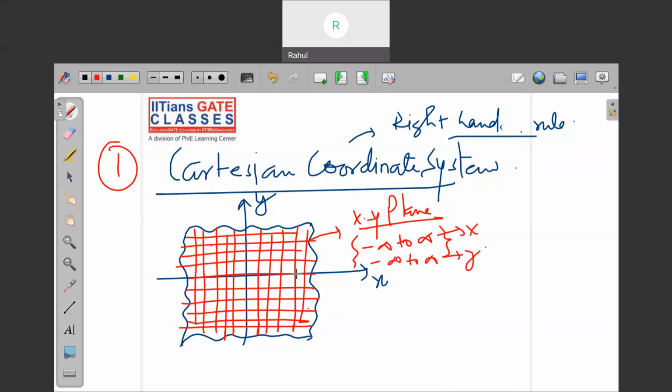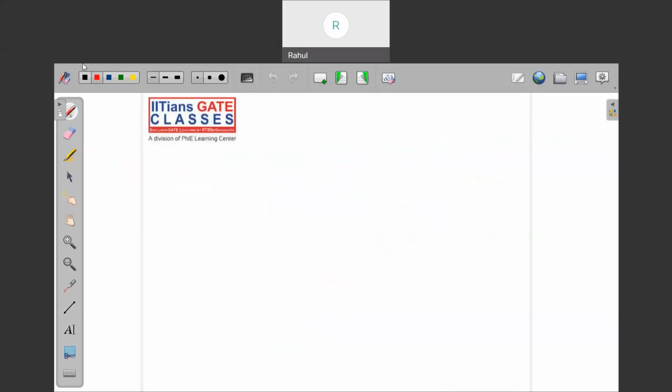Now in case of the Cartesian coordinate system in three dimensions, this is going to be your three dimensions. This is the x-axis, this is the y-axis, and this is z. So any point you want to locate or capture with the help of the Cartesian coordinate system, anywhere you put the tip of your pen, suppose there is a point P here, what is the coordinate of this? Any point you want to locate in 3D, what should the coordinates be?